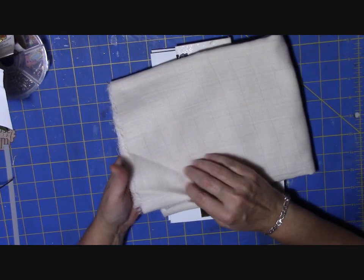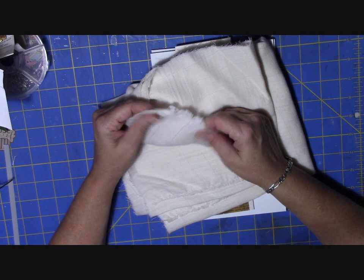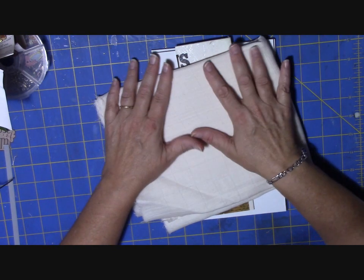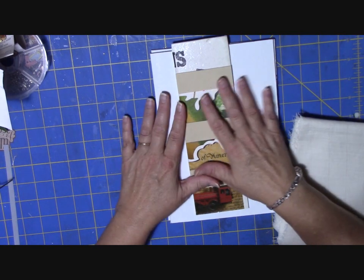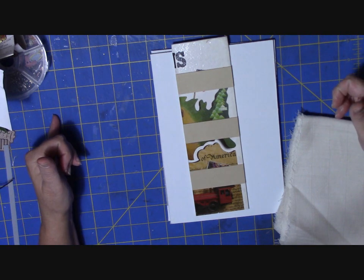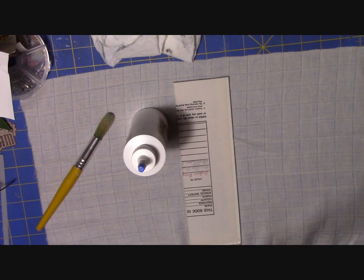I also have some, this is a muslin. It's not a really tightly woven muslin, but it's going to be perfect for what I'm going to do. I'm going to cut a piece of it to cover this with probably about an inch, both top and bottom and sides. And I'll get all that set up and I'll come back and show you how I'm going to go through the process.